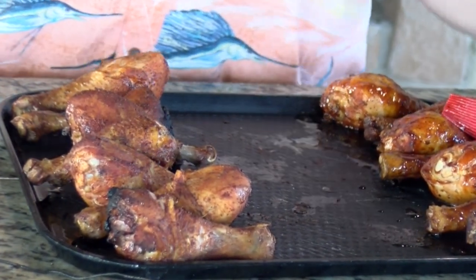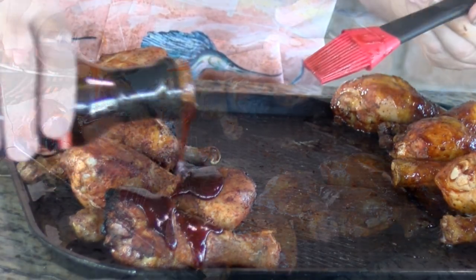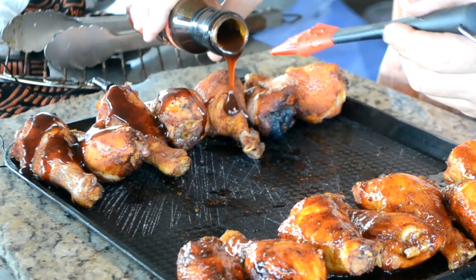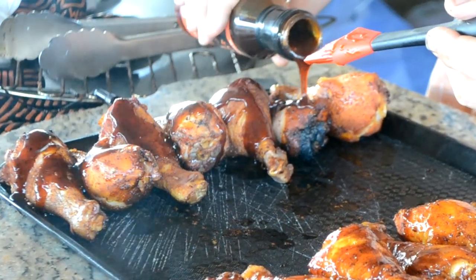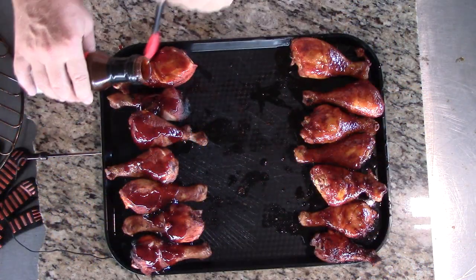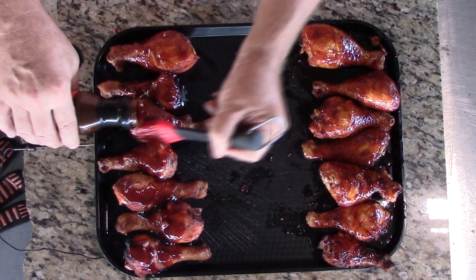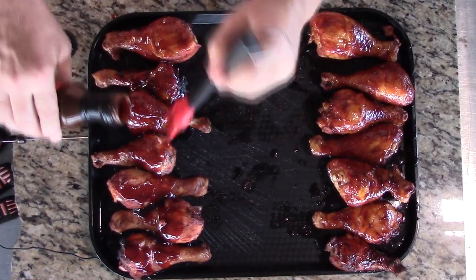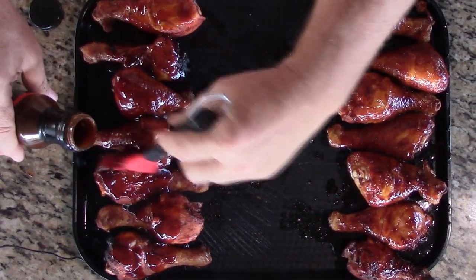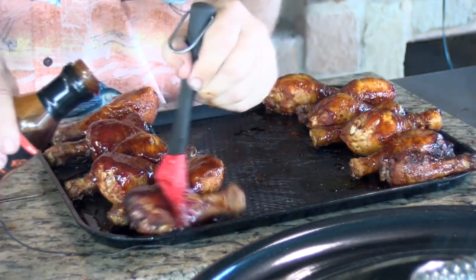And I tell you what, folks, both these have a nice little kick to them. So if you can't take heat good, I'm going to tell you this. Instead of using the dirty bird hot, use the dirty bird. And then come back and you might take regular Cosmos Original and ease up a little bit of this heat on these. But I like it spicy. We're doing these kind of like a hot wing, right? These are going to be hot legs instead of hot wings, but they are going to be nice and juicy.